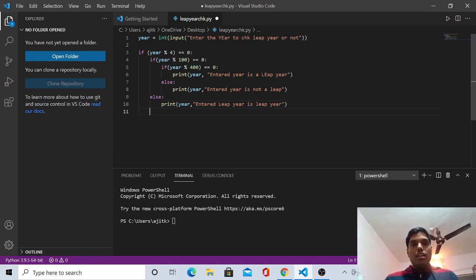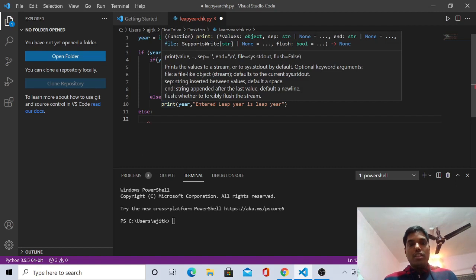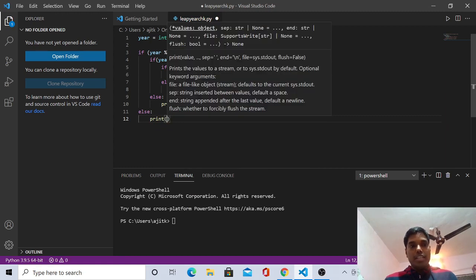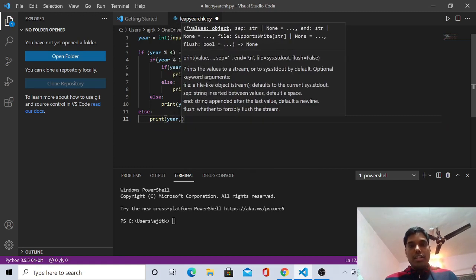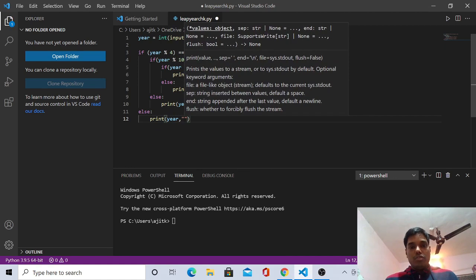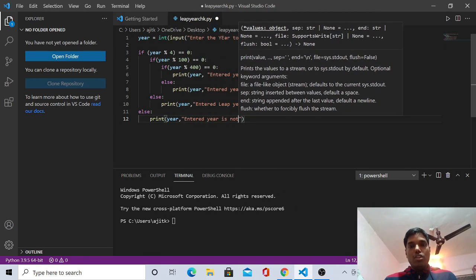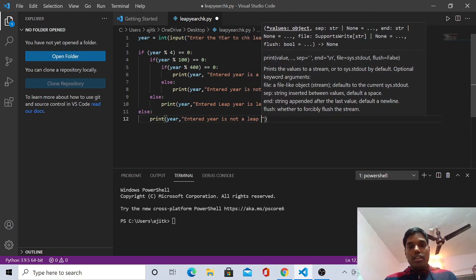Done. And the else part of all, if it doesn't satisfy all these conditions, then you know that it is not a leap year. For that, print it like this, then year, then you can say entered year is not a leap year.